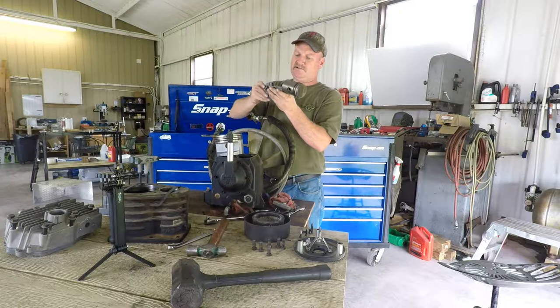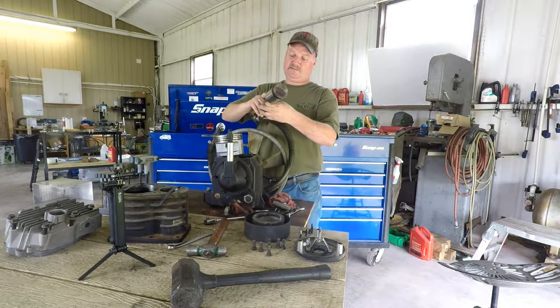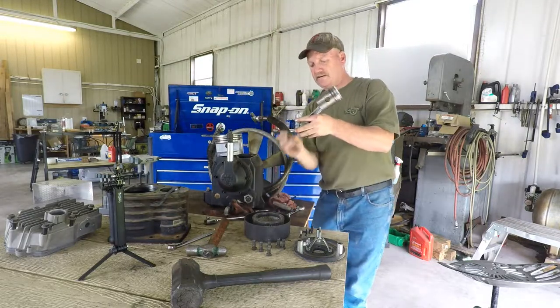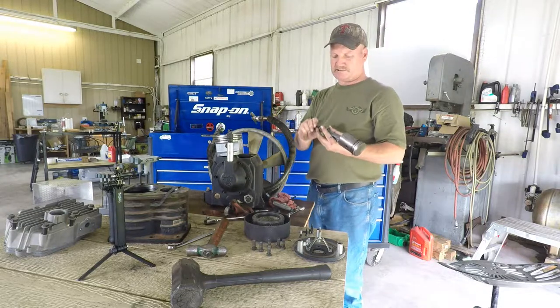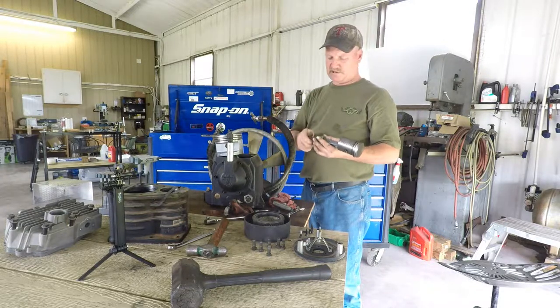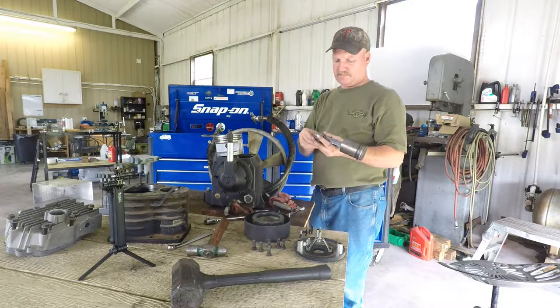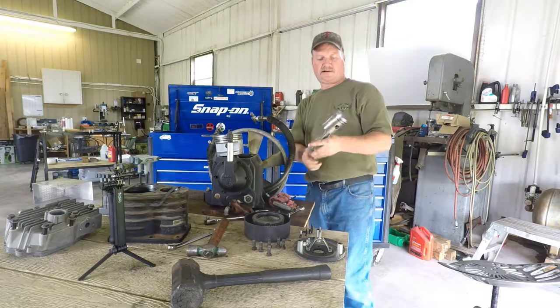I'm sure this rod is done for, but I'm just telling you, for the sake of assembly, which way I'm pulling this apart, just like I'm holding it. I'm going to stick these bolts in. Boy, that bolt is kind of boogered up in the hole as well. Make sure I put it just like it goes here.